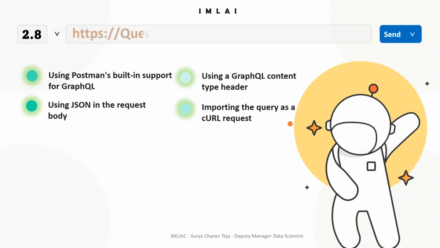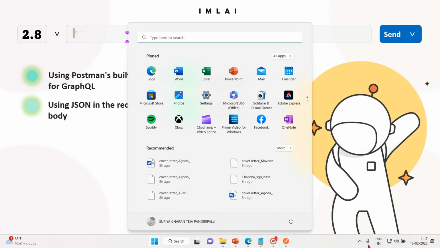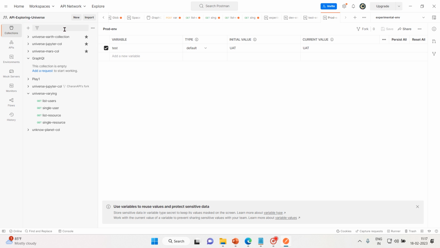We'll begin with using Postman's built-in support for GraphQL. Postman has built-in support for sending GraphQL queries in the request body using GraphQL variables and introspection, and importing GraphQL schemas. Let's take one example, so that would give a much clearer picture.